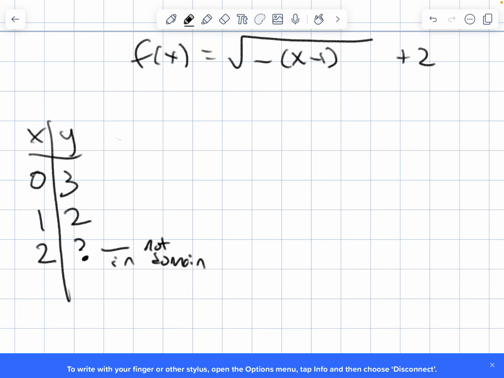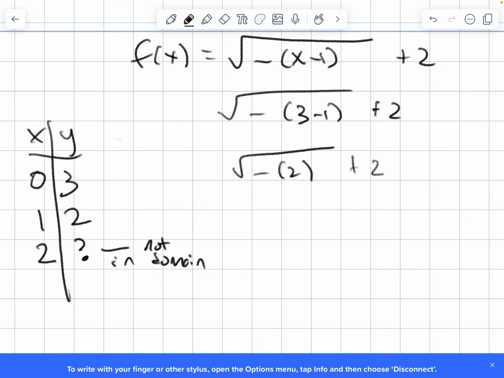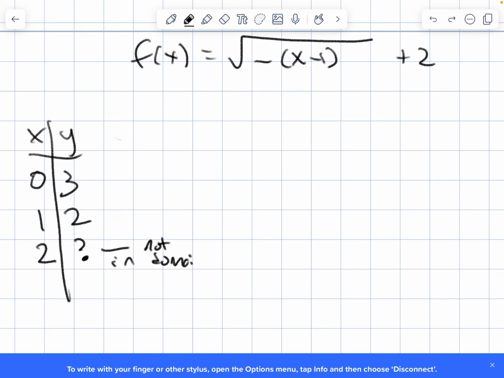Use that word there. Okay, so if we try 3, we're kind of seeing the trend here. Let's just try 3 and see what happens. And you're already seeing what's happening here, right, guys? That's the square root of -2. That's another imaginary. So 3, ditto, also not in the domain. 4, 5, 6, as we go further and further to the right, we find things that are not in the domain. So if we move to the right, it's not working for us. Let's move to the left. 2 works, 1 works, 0 works.